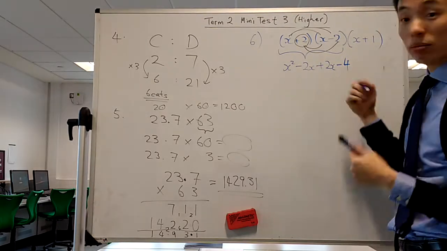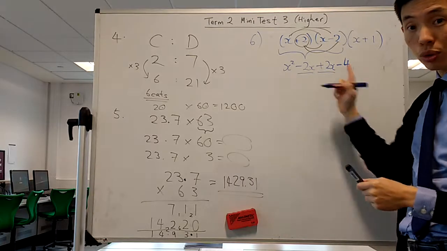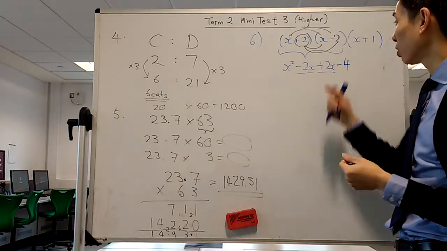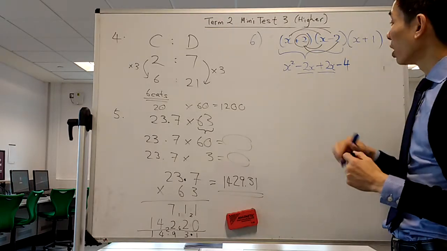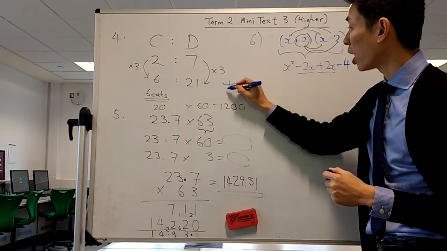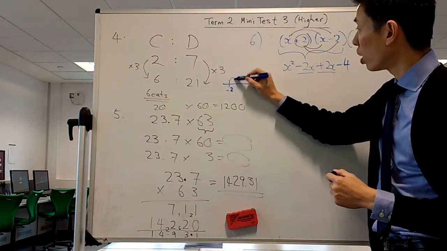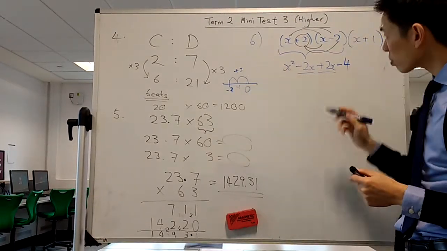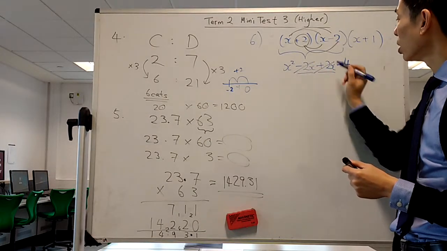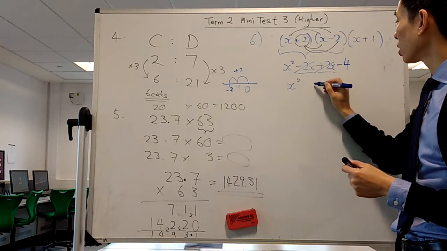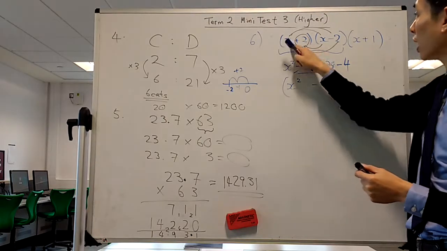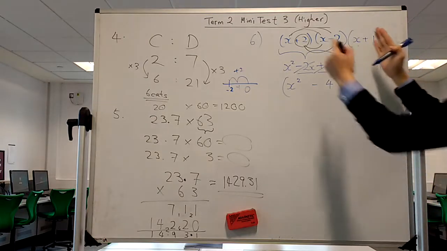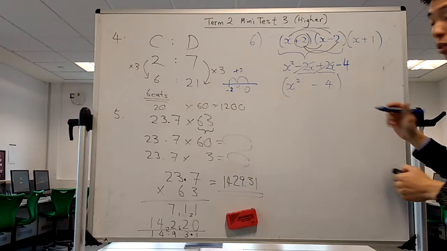So you can see there are 2 like terms here, minus 2x and add 2x. There are still people telling me it's 4x, sometimes minus 4x. But if you have minus 2 on the number line, and you have to add 2, 1, 2, so you will get to 0. So that becomes 0. And so x squared minus 4 is the expansion of these two sets of brackets. Then I have to multiply this answer by x plus 1.